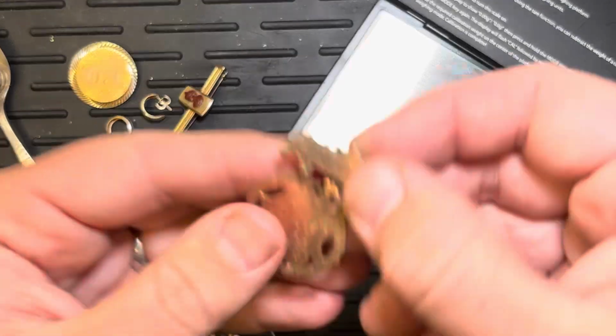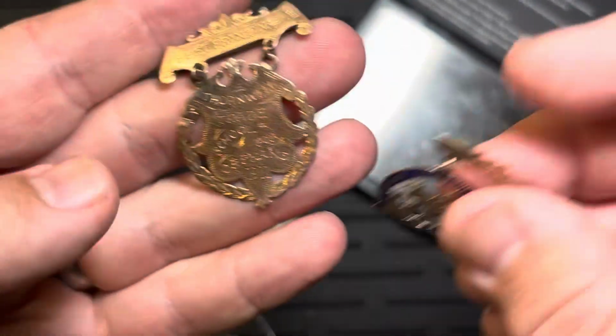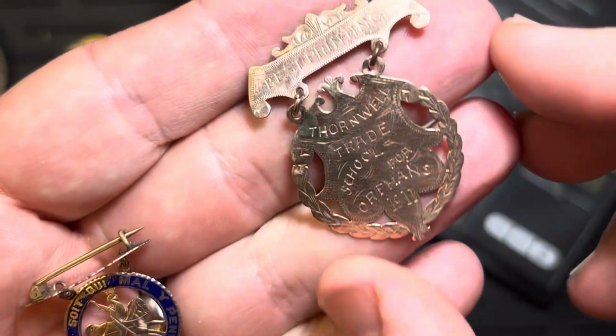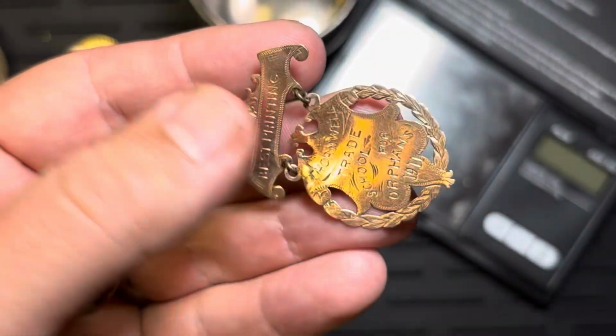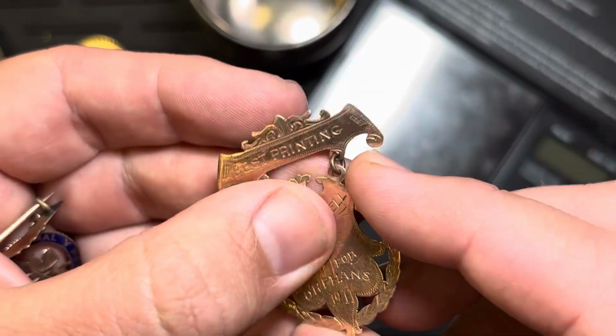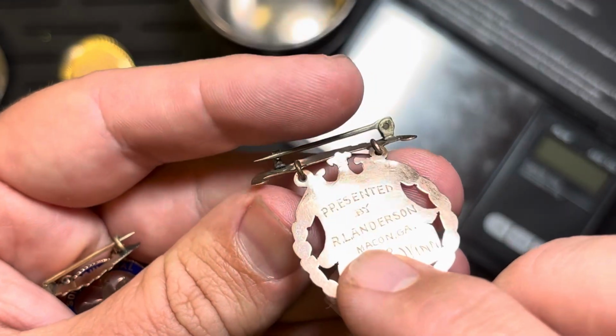Oh, you've probably seen this. This was in another video too, but I wanted to include this here. Well, I didn't intend to. It was just in the cup. But I wanted to show you another piece of 10 karat. This one, it's slightly under. I'd call it 9 karat if I'm selling it. You can call it 10 karat, though. I think most people would call it 10 karat. But again, it's another good example of that.